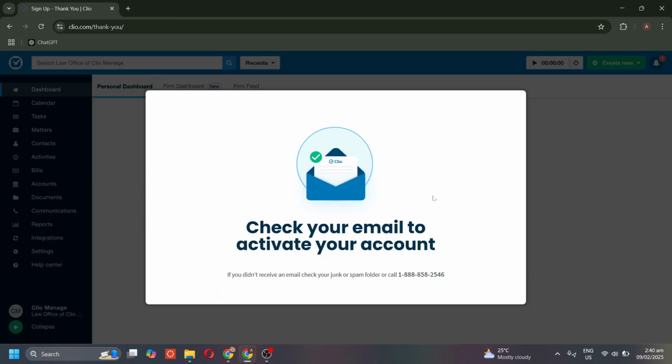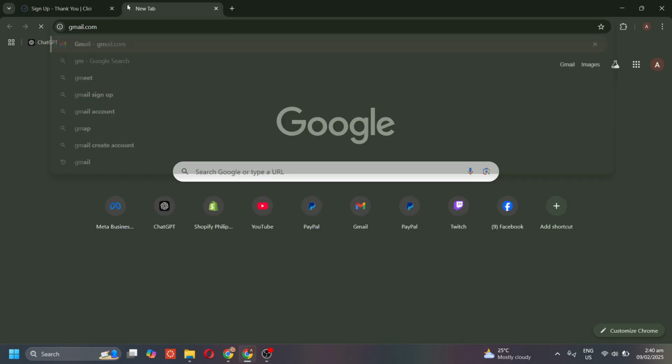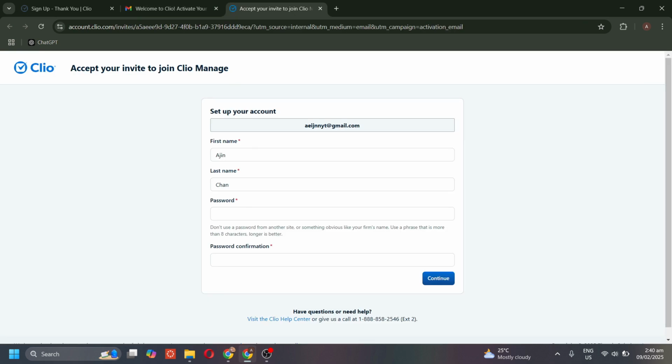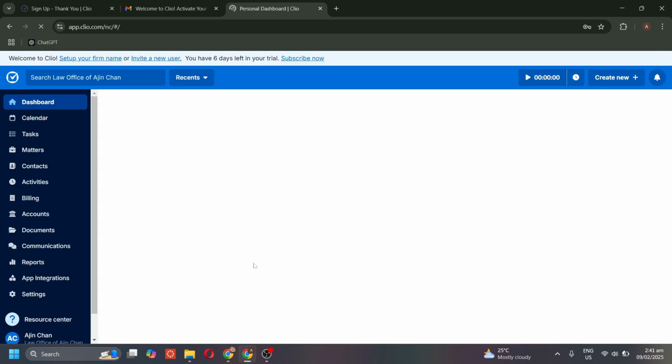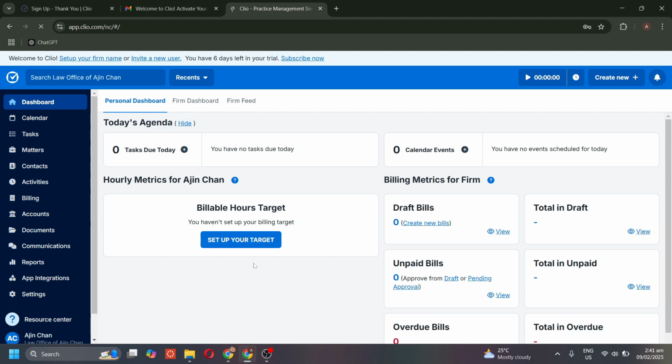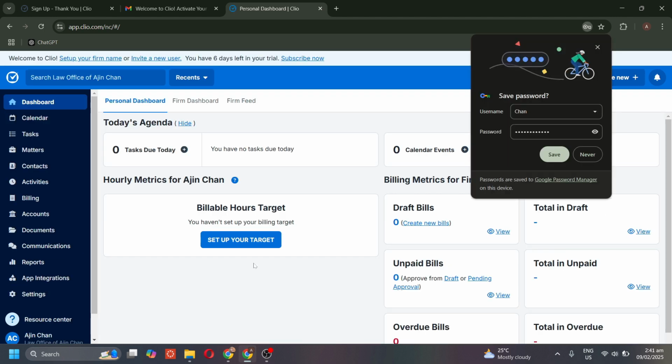Now after that, you need to first verify your email, so go to your Gmail and then verify your Clio account. And then after that, we are now going to set up our account, so enter your desired password and click the Continue button.